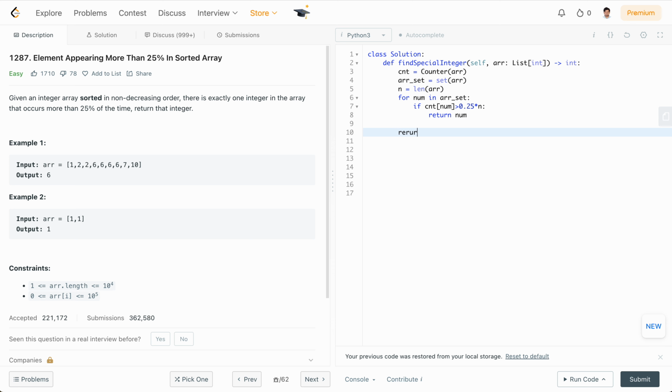Otherwise, we'll return 0 or -1, it doesn't matter.